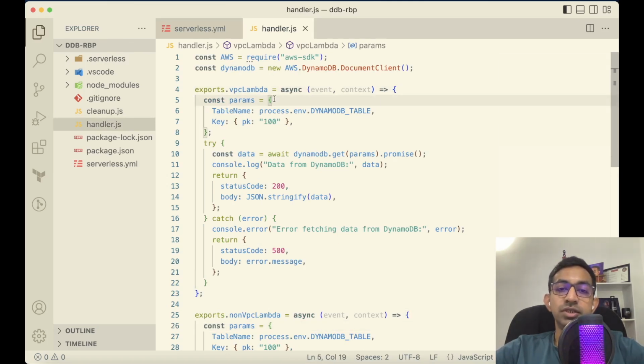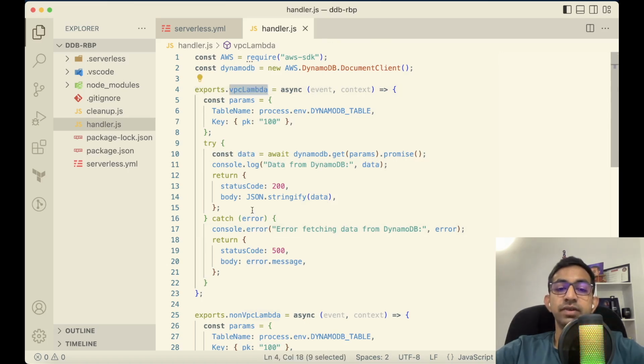It is just doing a DynamoDB get item query. This is the table name, and I add pk equal to 100 because I have only one record. That's the record I want to fetch. Then I get it and console log it. If there are any errors, I catch that error and console log it.